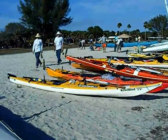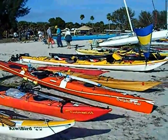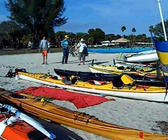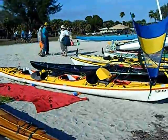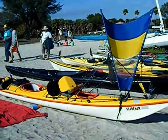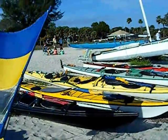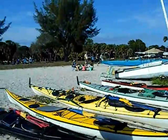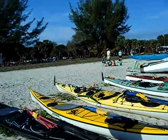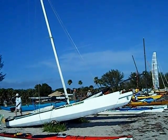Kiwi bird. Now I'll send you the site again where you can keep up with all these people and see all their comments. Nice looking wooden kayak. I don't know if it'll look that good when they're finished in Key Largo. But there's a nice looking kayak there. Look how long that is. Oh yeah, you're getting into some really nice kayaks here. These people know how to do it. I bet you all of these make it. Look at that puppy there.